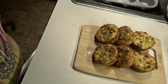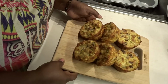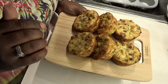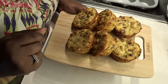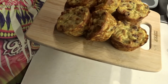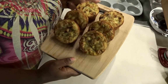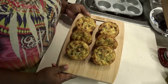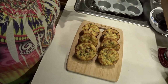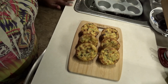All right, guys, I am back. And as you can see, they are all done. This has bacon, cheese, onion, Carolina Reaper pepper. Like I said, this is for a friend of mine who loves hot stuff. But as you can see how delicious everything looks, I know she is going to enjoy these. I still have another batch in the oven that doesn't have all the hot peppers and the bacon and all of that in it. But I just wanted to come back on and show you the final results of the zucchini muffin that you can make your own.